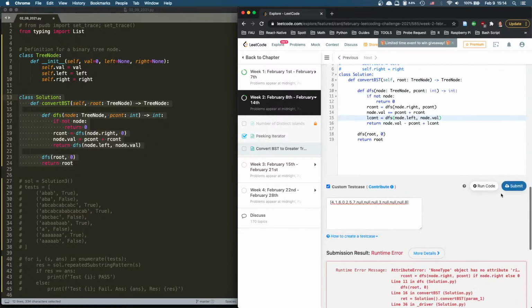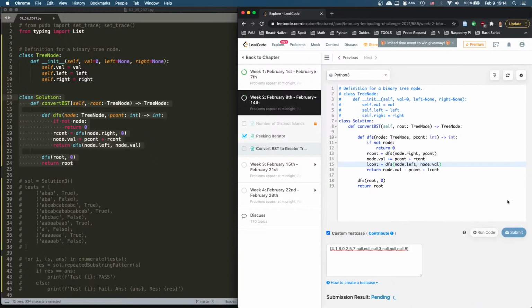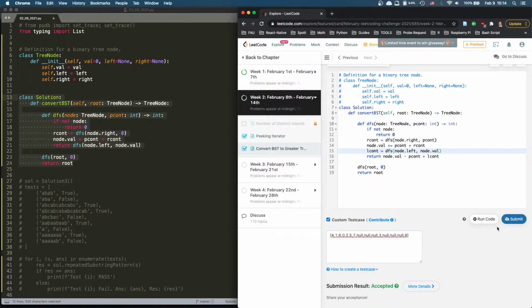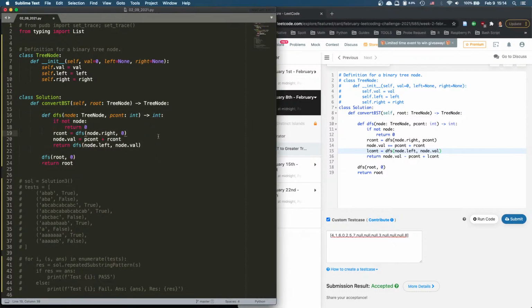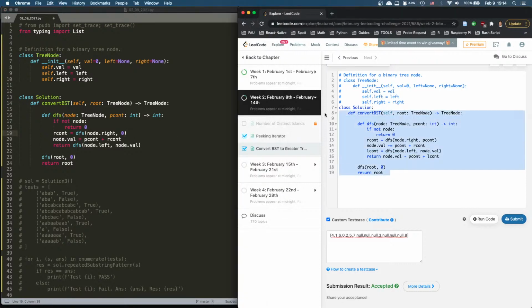That is correct, and I think this can handle the edge case. Yes, we got it. Wow, compared to our previous version, it looks very different now. All right, let me copy and paste this.